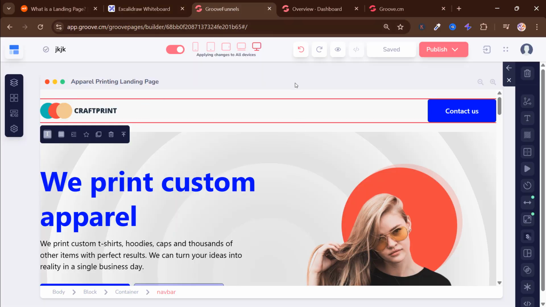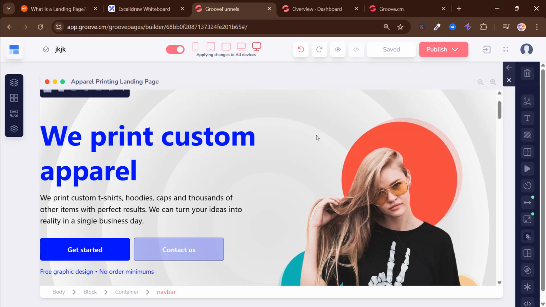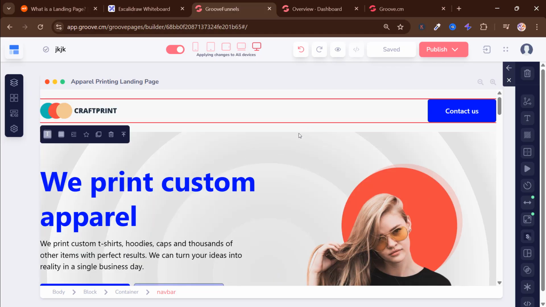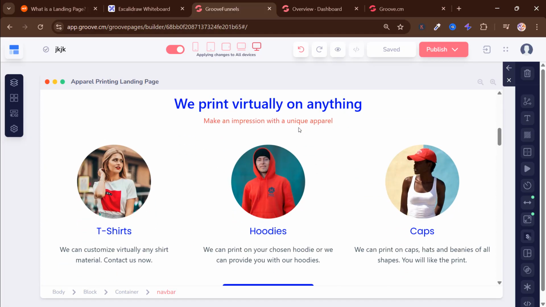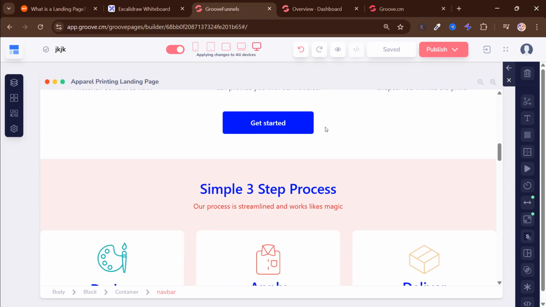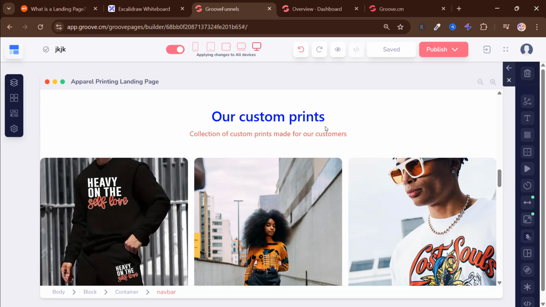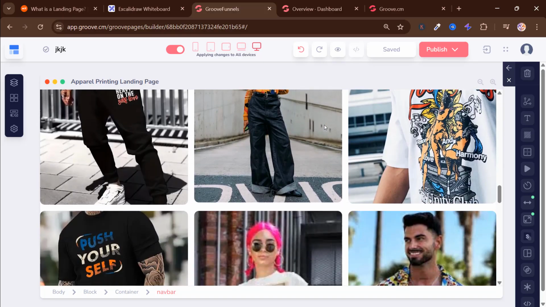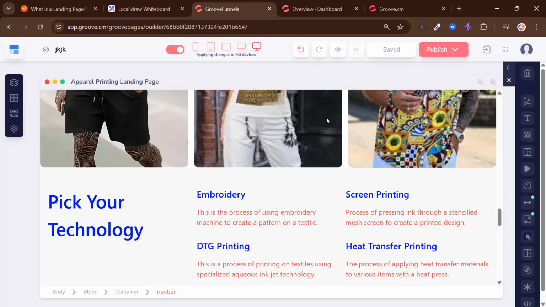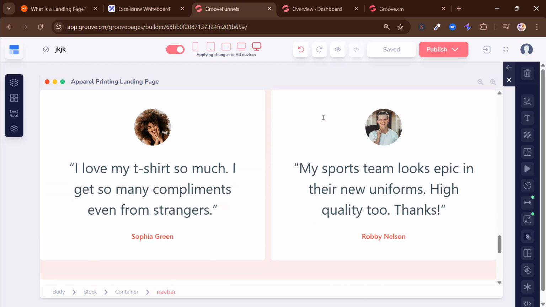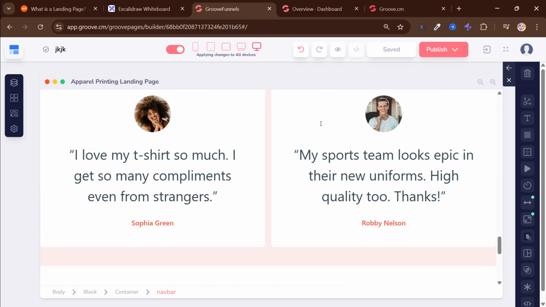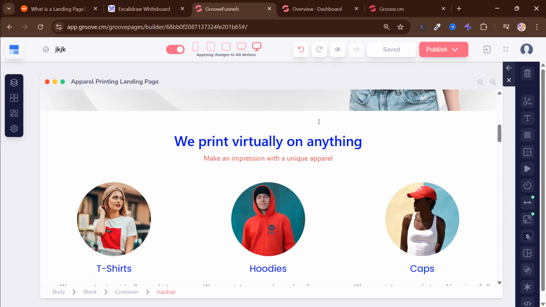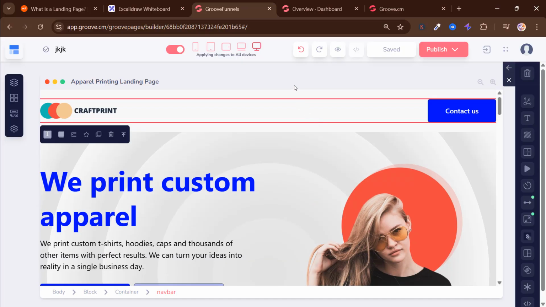So you can see here, I've already made the landing page, and this one here is a landing page for a web shop, and this is actually a template that I have used to make this web page, the landing page, and it is very, very easy to do. And I think it looks awesome. It is very, very easy to do. So, but now we want to replicate this landing page here.